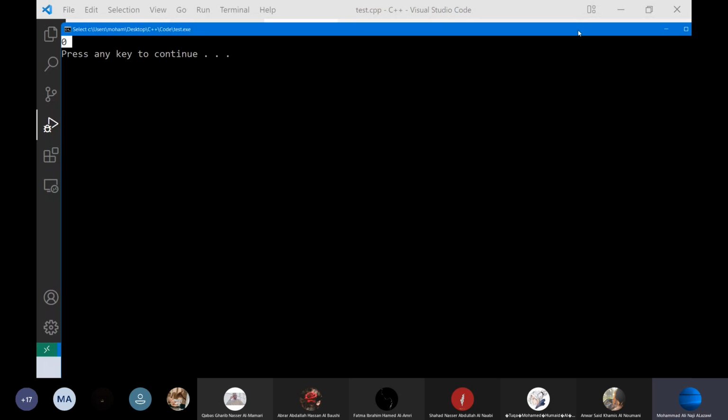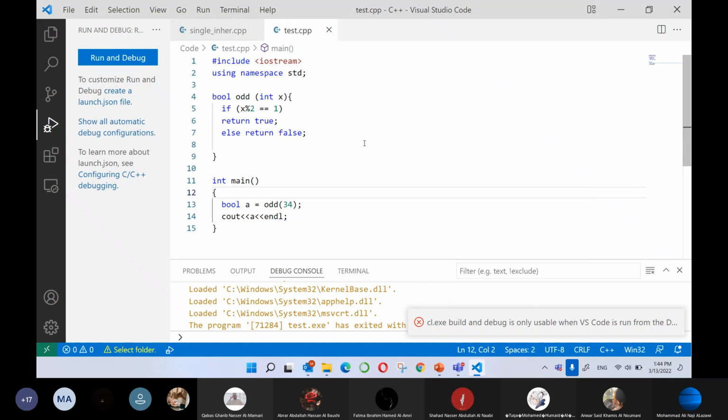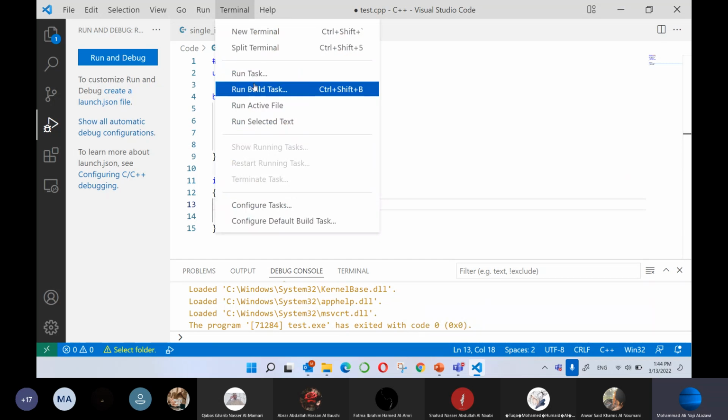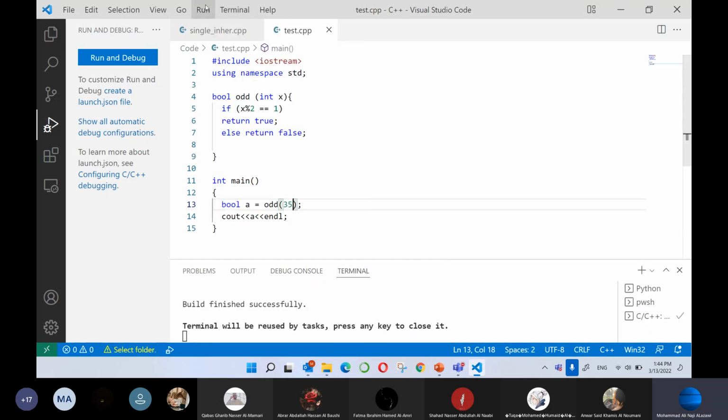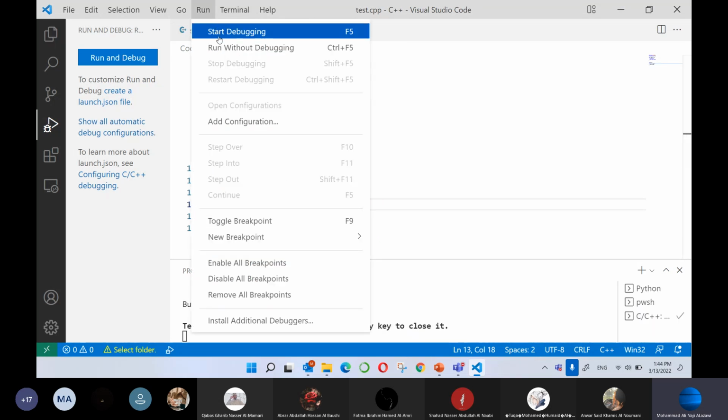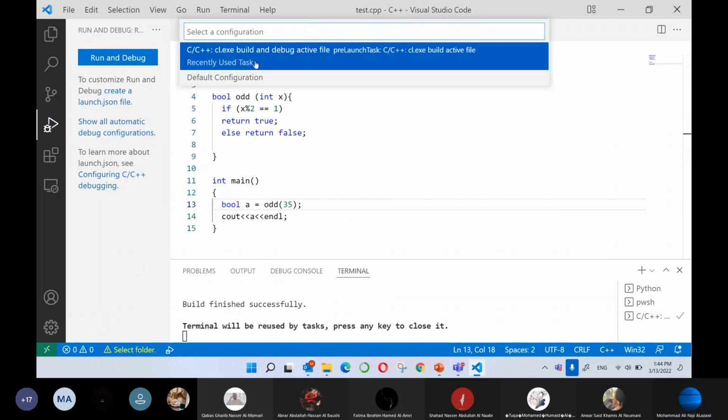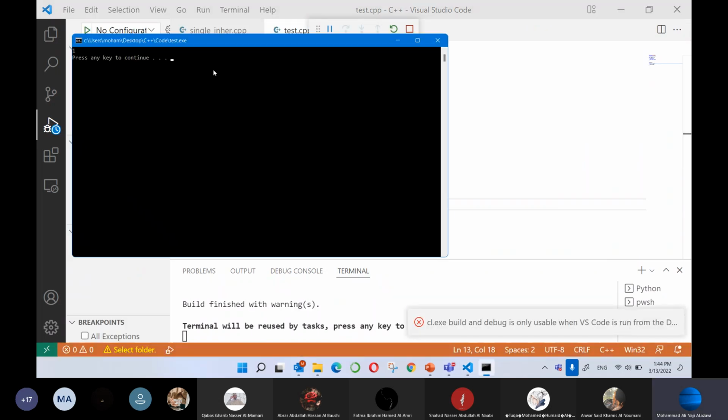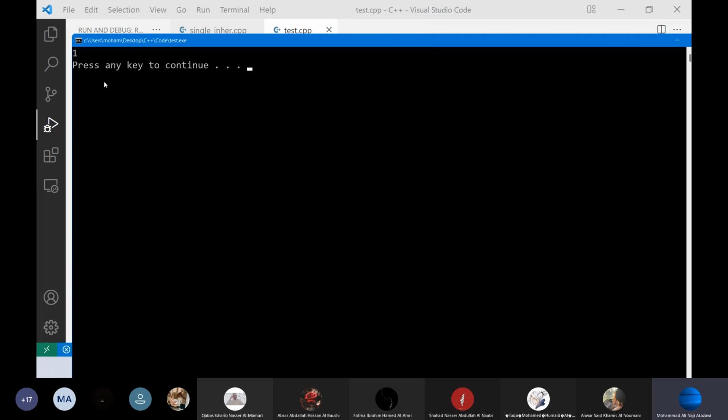Let's try another number. Here, instead of 34, I'll send 35. Then again rebuild, and then run, start debugging. You can see here, it's 1. That means true.